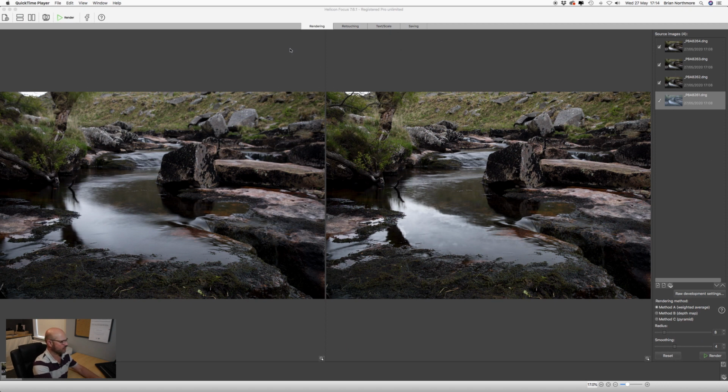Okay, so at last it's rendered those images for us. Now we can see 2 images up on the screen side by side. Now this is quite important. The left hand screen is showing the source images on the right hand side. So these are the 4 pictures that we used to create the render from. And the right hand side of the screen is showing the output from that render.